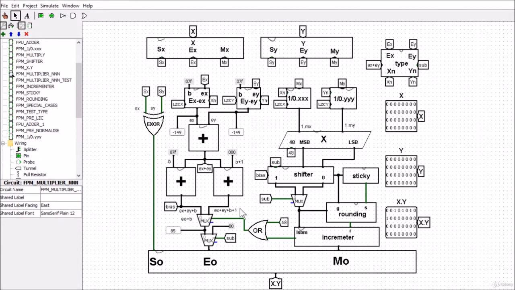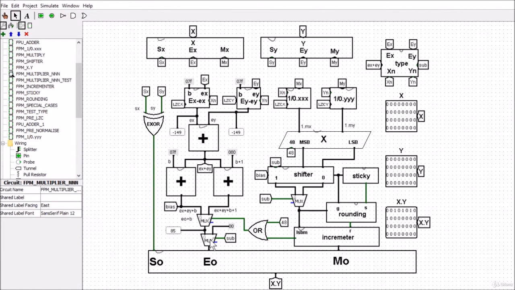So the first thing we've got to do, and it's the simplest thing, is ensure that if we have a subnormal output, the exponent value here is going to be forced to all zeros. So rather than having the exponent value coming out here and going straight out, we have to make a choice. We have to say if the output is not a subnormal number, then we'll just have the normal output path from here, which would come out here and down into here. But we had to do a test for subnormal, so this little tunnel here actually comes from a test for subnormal, which we'll see just in a minute.